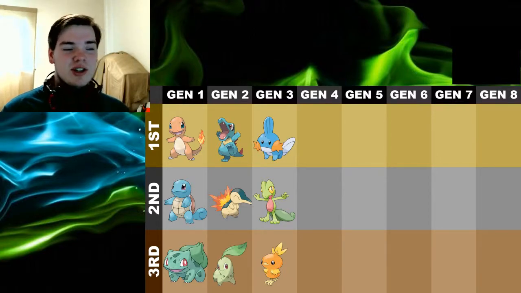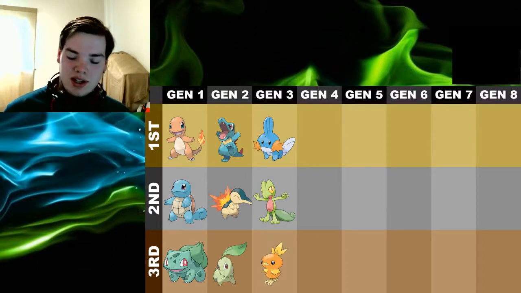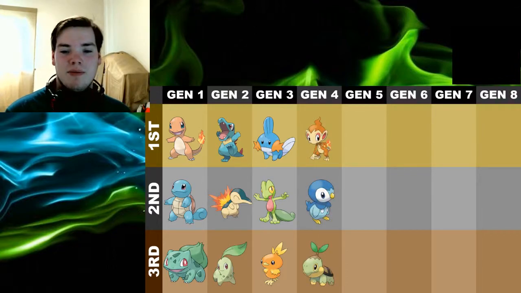So that's something else that works in Mudkip's favor. Next up is Generation 4, another good series for starters, in my opinion. It was really hard for me to pick, but this is how I set it up.